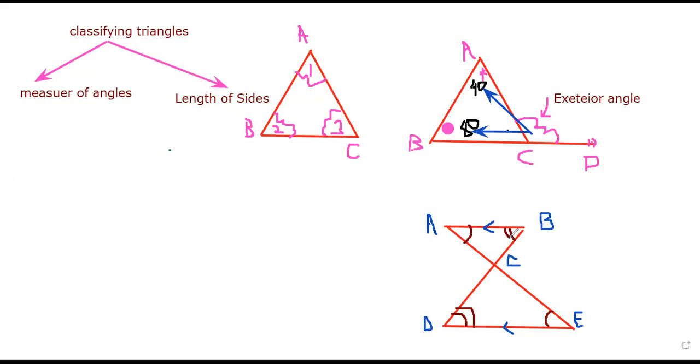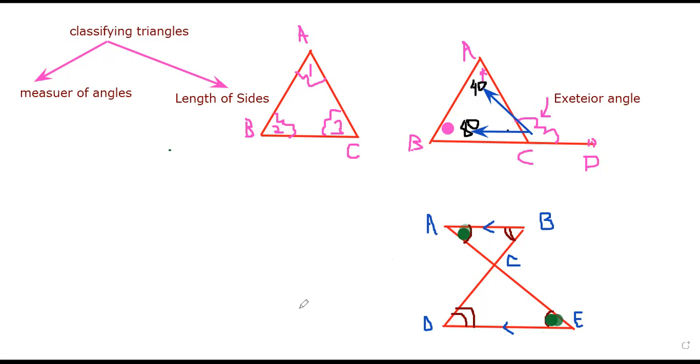How do you know that the measure of angle E equals the measure of angle A? How do you know? You said A, B, C and E, D, C, and I told you yes. Then how do you know that angle A is congruent with angle E? It's alternate interior angles, yes Yusuf. Exactly. So it will be alternate interior angles because we already have two parallel lines. Do you see two parallel lines? For two parallel lines, it looks like the letter Z. So angle A will be congruent with angle E.